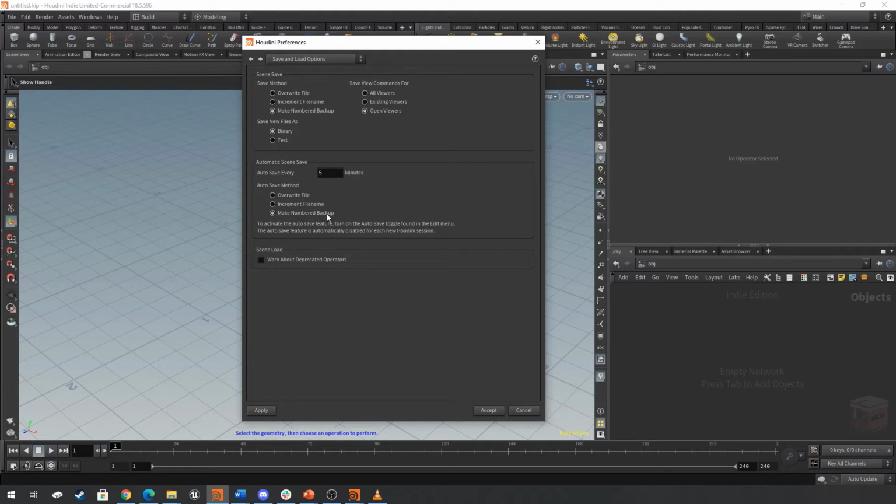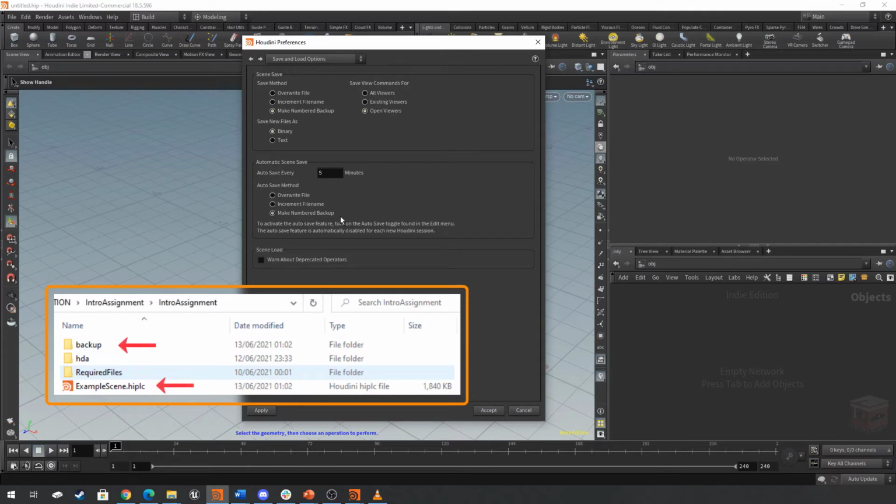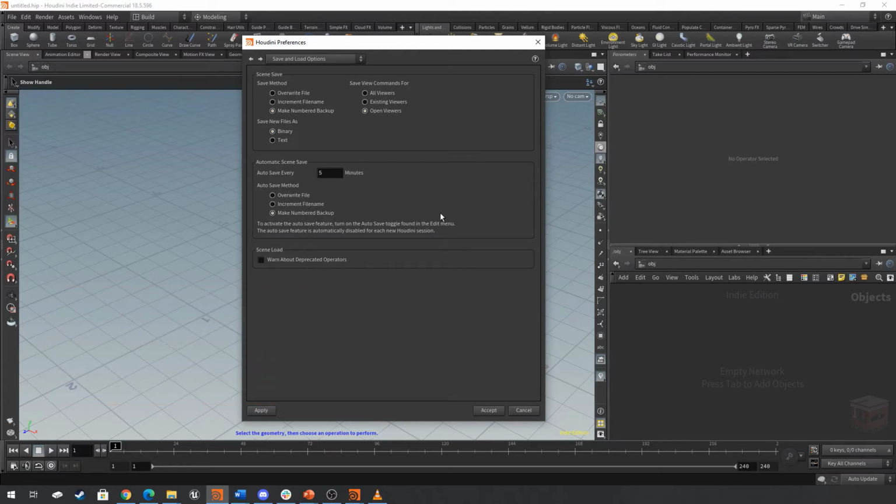So normally Houdini tries to make saves in a backup folder next to your scene file, and it will try to make numbered backups. I tend to keep this default because this is very useful. If you need to go back to an older save, this is where you can find them. And every so often I clean out some of my older saves to make sure it doesn't take up too much of my hard drive. But I would keep this at default because it can save your bacon in case you need to go back to an older save file.